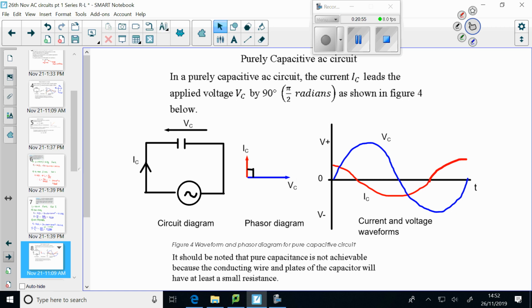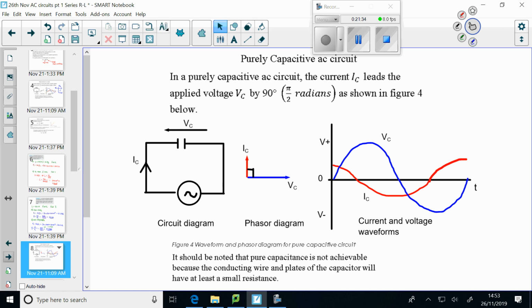Now, when you connect a capacitor to a DC voltage, the capacitor plates charge up, and then eventually there's no current flow. It blocks DC current. However, if you connect a capacitor to an AC circuit, as we go in the positive half cycle, the plates charge up, positive and negative, then they discharge as the current starts to go the other way, and charge up again, positive on the right hand side, negative on the left hand side, and so on. And on the AC mains they do that 50 times a second.